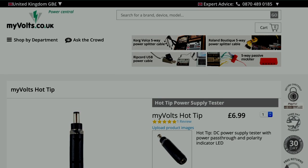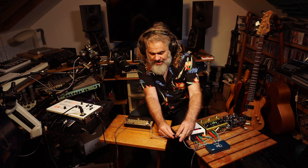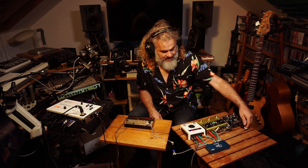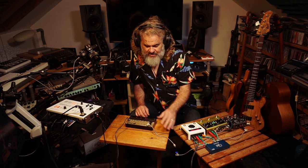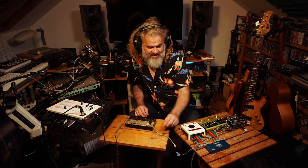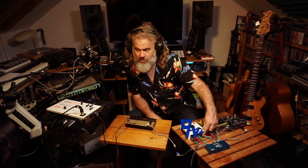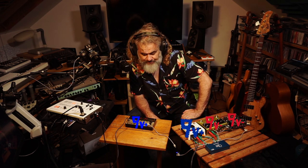Here I'm using a Myvolts Hot Tip, which is just a little accessory for testing the polarity of the signal. If it lights up blue, we know that it is center positive. And here I've got another one. If it lights up red, then it's center negative. So I was able to power the Volca then with the Crazy Chain. And I was also able to take a power input into the Eventide, which, as I mentioned before, also requires center positive, whereas these two are both center negative.